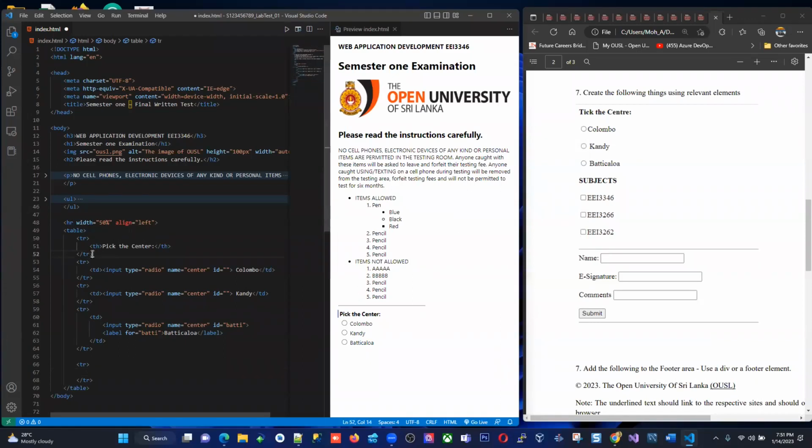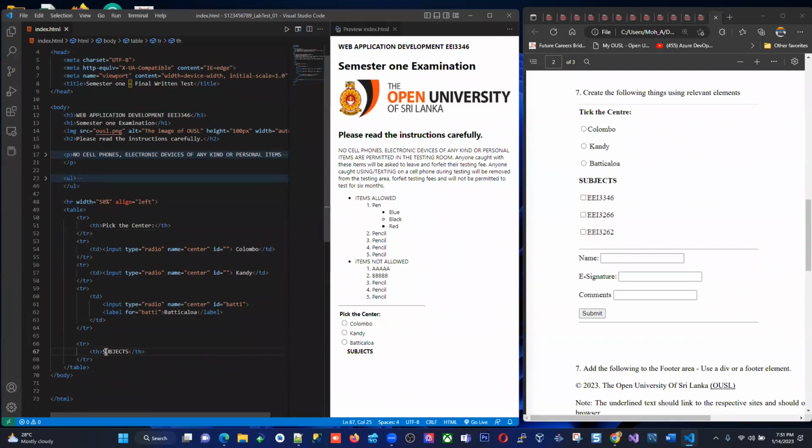See, the first thing we created a TR, and then we created a TH because we want the text to be bolded, you know, and big. So here again, the subject, it's also the same kind, right? It's like the same kind, but this is capitalized and this is normal case. So here I'm going to create a table header, which is subjects. So it looks fine. I don't understand what's wrong with this.